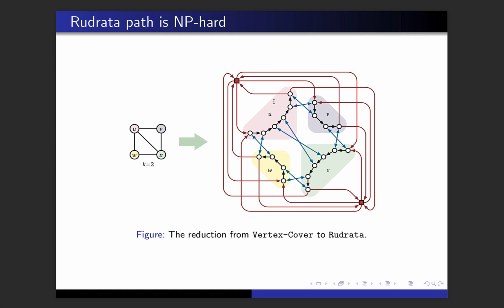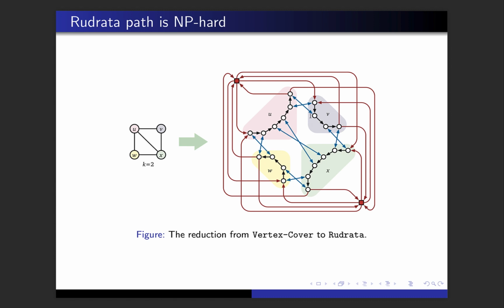Every vertex u, v, x, and w will have a corresponding chain, and we have shadows of different colors for each of the chains. The 2 vertices in red outside correspond to the vertices x1 and x2 that we built in step 3. As you can see, there is an edge going out of each of those vertices into the beginning of each chain. Finally, there are also edges coming into this vertex xi from the end of each chain. And the edges in blue are the gadgets.